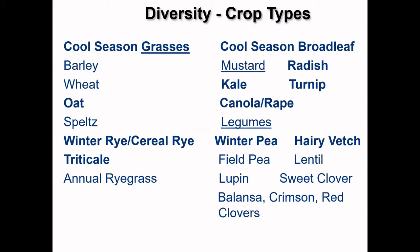We also have cool season grasses. The big ones are the barley, the oats. The winter rye, the cereal rye, is probably the standby, and the triticale. Some folks are using the annual ryegrass. It's very popular in Indiana and Illinois. For some reason, around Ohio and Michigan, we have a little harder time raising the annual ryegrass.